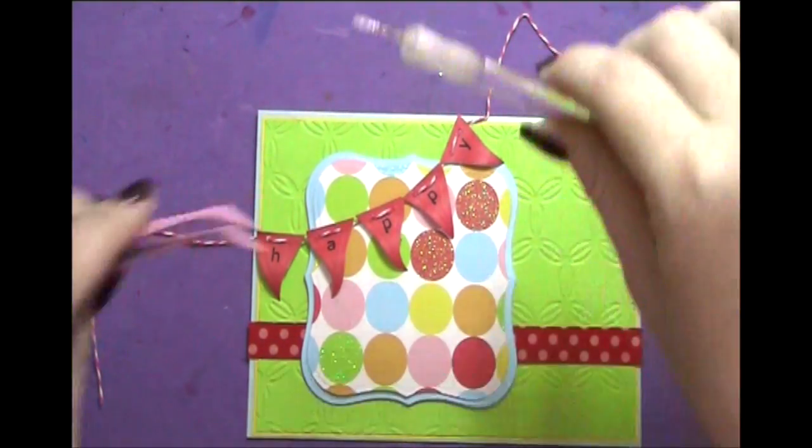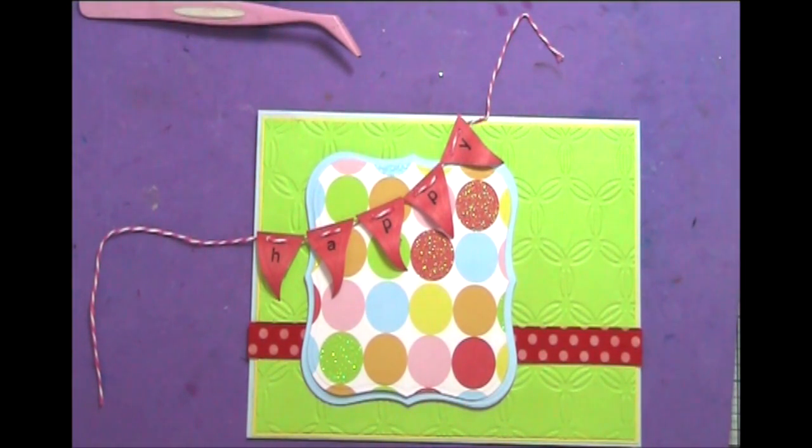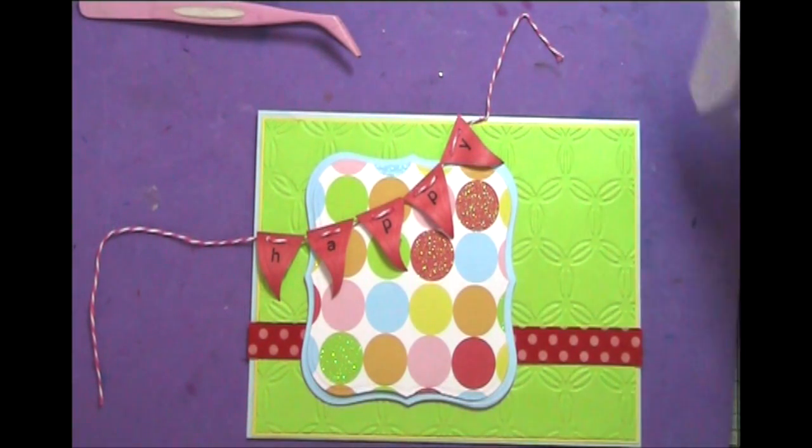I think I'm going to put some little bows at the end, but I will leave that until that's all dry, because otherwise, as tempting as it is, because I want to get it done, it's going to just pull it all over the place and I'm going to wreck it. And I know I want to do it and it's going to be really hard not to, but I'm going to try and be a good girl.